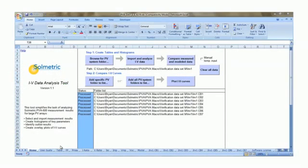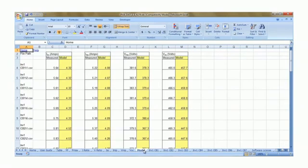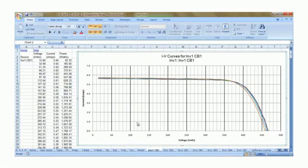The IV Data Analysis tool provides a convenient method of analyzing PV Analyzer data. The tool imports the data from all the saved traces from a site visit and generates tables, charts, histograms, and IV plots that can be used for client reports and to identify problem strings. The IV Data Analysis tool will be covered in greater detail in a future video.